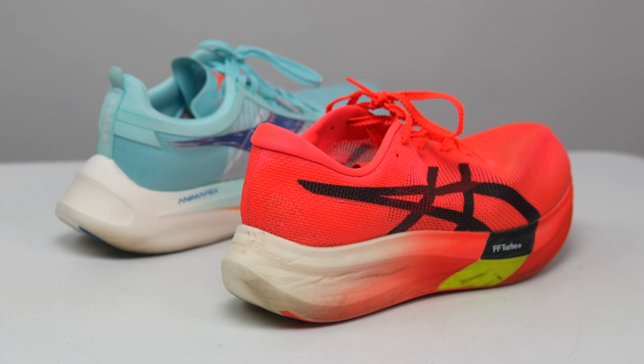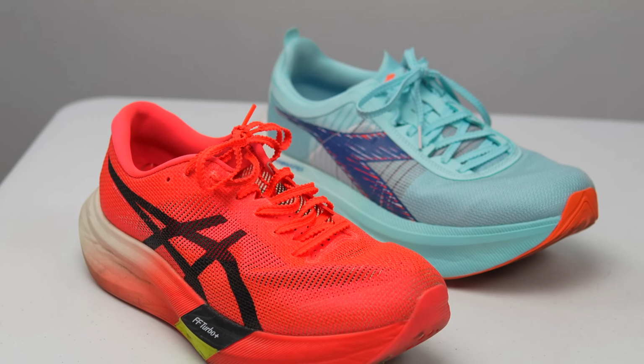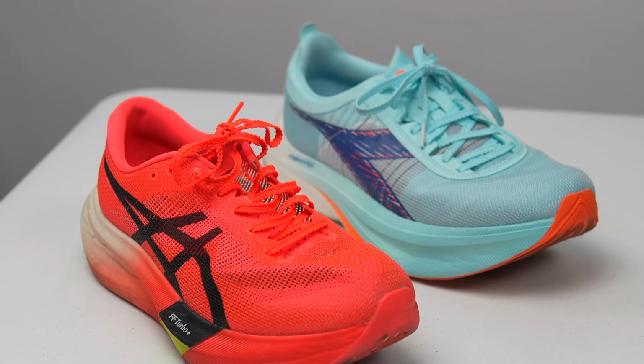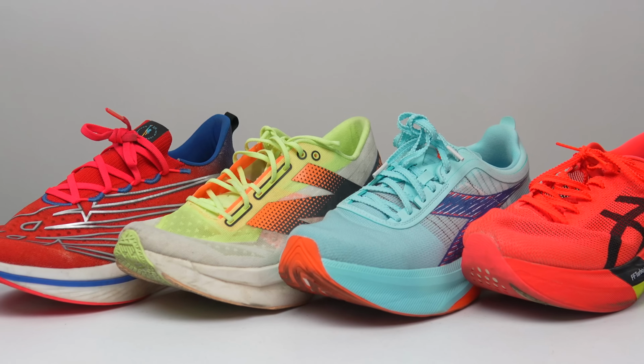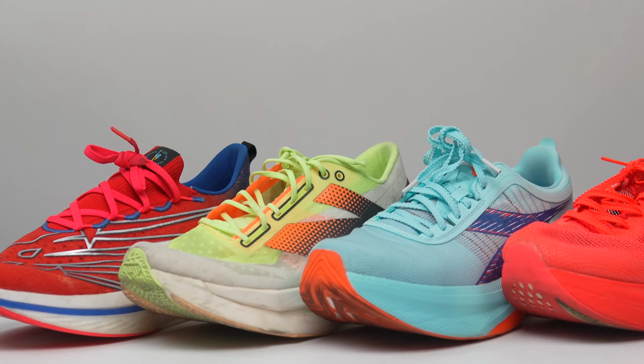And so ultimately, I feel like if you like the Metaspeed Sky Paris but wanted something a little bit toned down, that's exactly what the Gara Carbon 2 is. And so I feel like these all kind of fit on a spectrum of comfortable racing shoes, with the Metaspeed Sky being on the far end of the spectrum and being not super comfortable, and then the Gara Carbon 2 is kind of in the middle, and then on the far end of the comfy spectrum would be the RC Elite version 2. So those are my thoughts on the Diadora Gara Carbon 2.